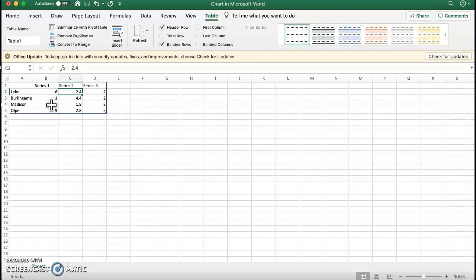And then you get to this point in this series 1, 2, and 3. Okay, you can name them whatever you want. Let's say it's baseball, football, and softball. Okay, after you say what you want to do, you come in and you put the numbers that you need to input in here. Notice how it's not too difficult.